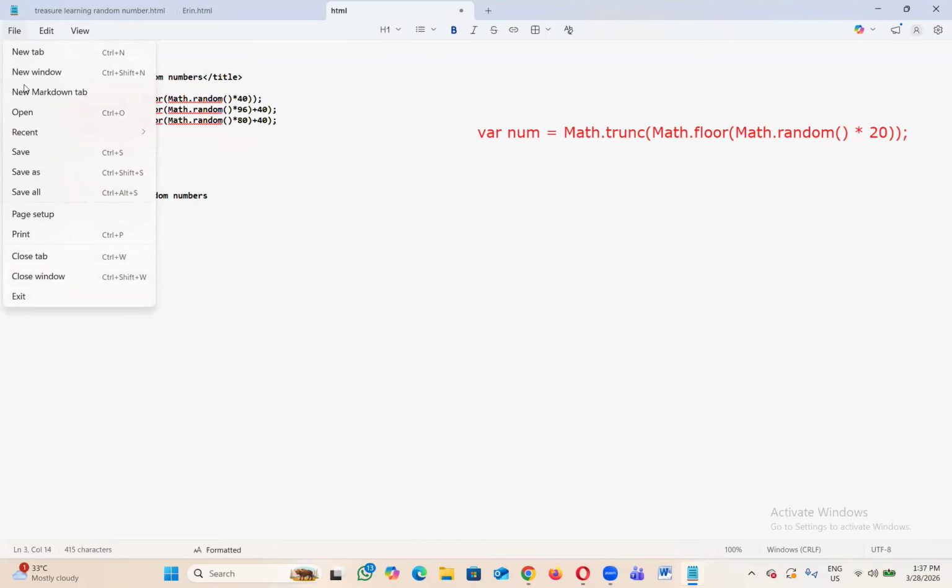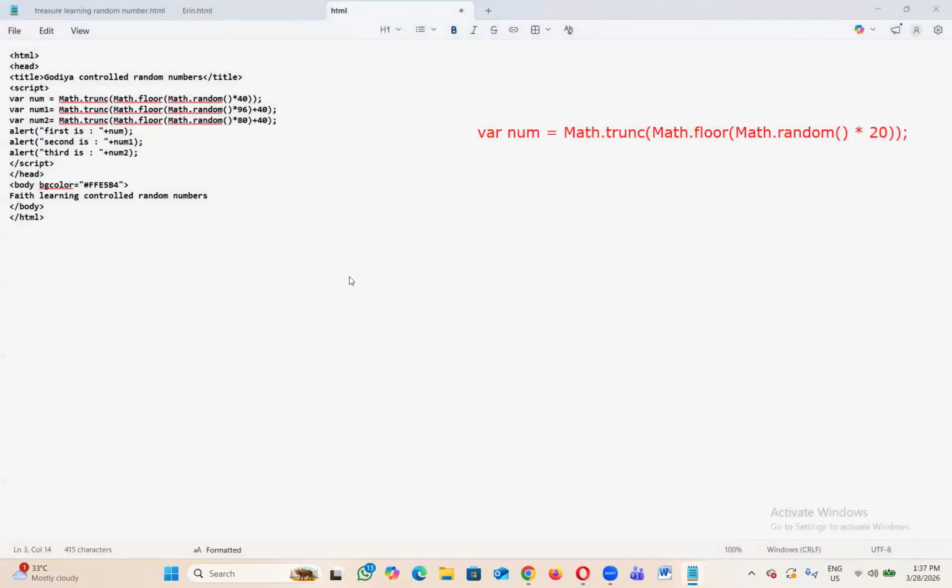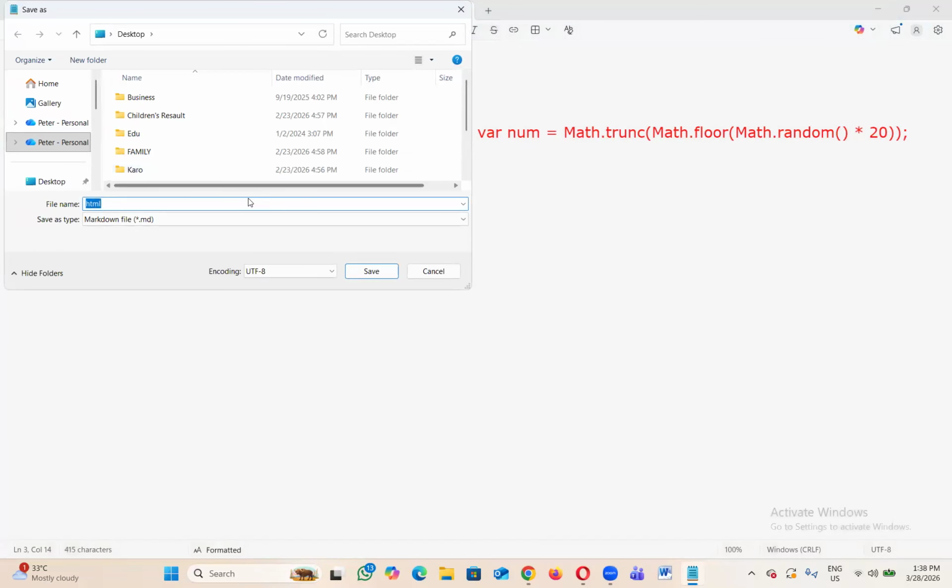So what is markdown? I don't even know why it is. Change that markdown to all files.